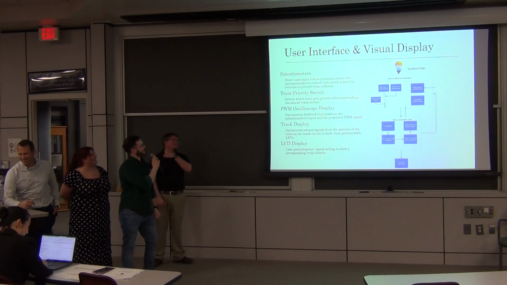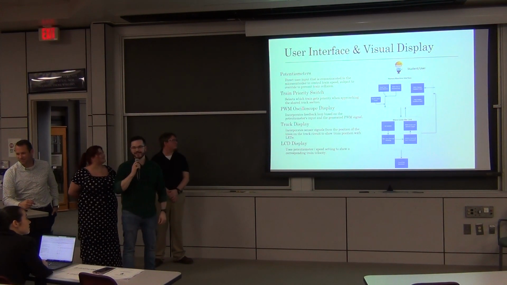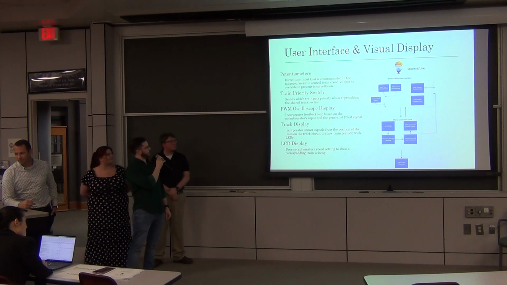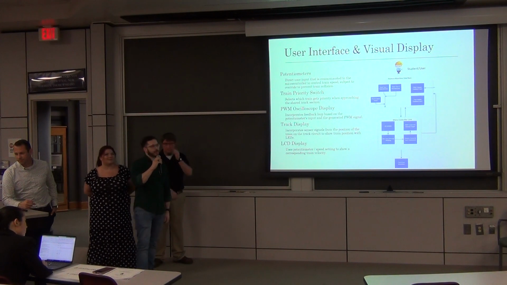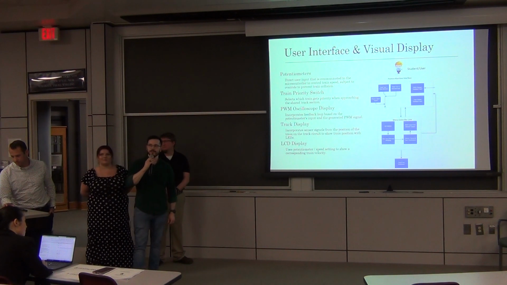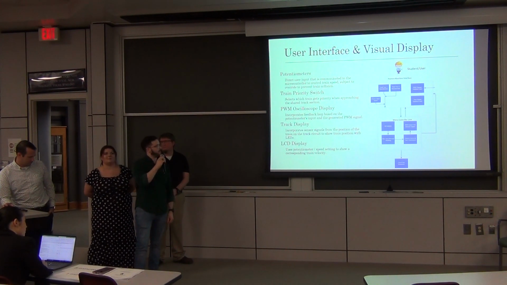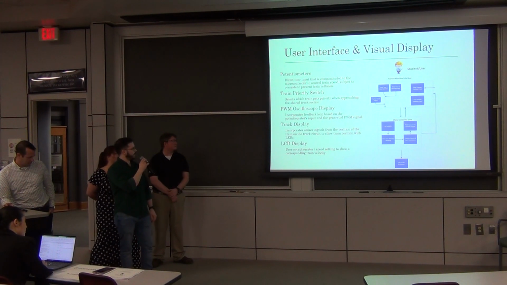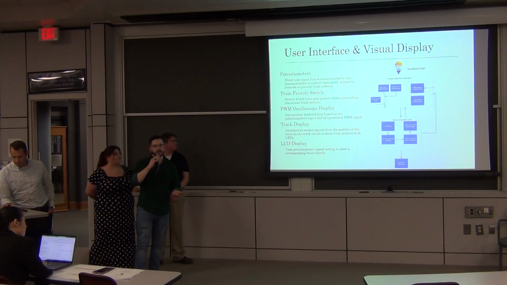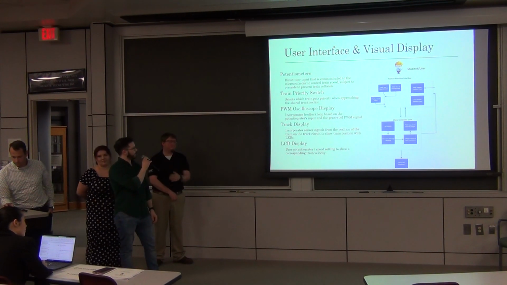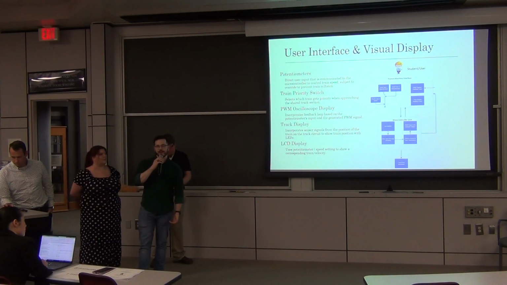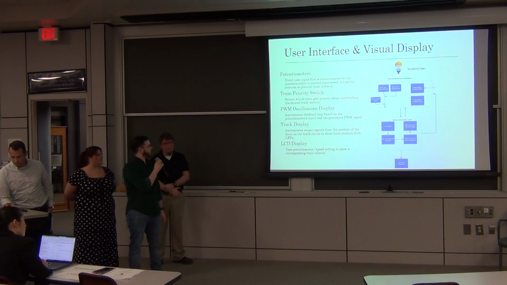So anyways, the user interface and visual display consists of two potentiometers for the user to control the speed, a priority switch in the center, which allows you to switch which train has the priority, and two pulse width modulation oscilloscope displays, which are connected directly to the PWM output by the PIC18. The track display is the miniature representation of the track with LEDs lined along it so you can see where the trains are. And then the LCD display allows you to see a velocity representation of how quick the trains are actually moving in inches per second.